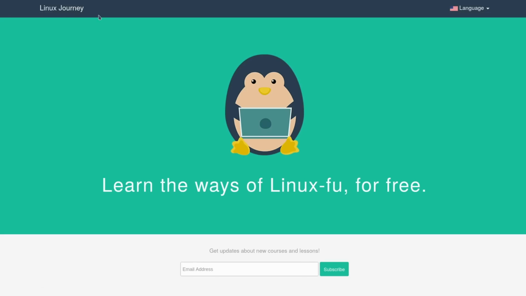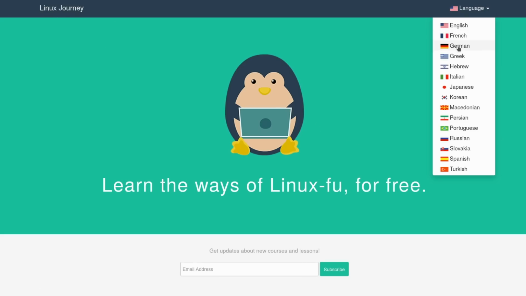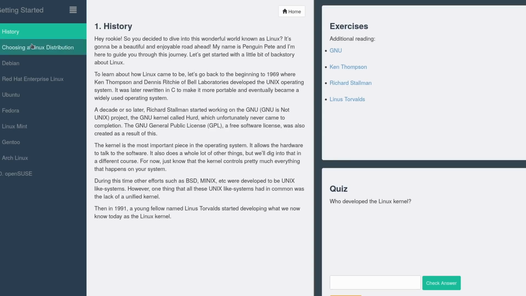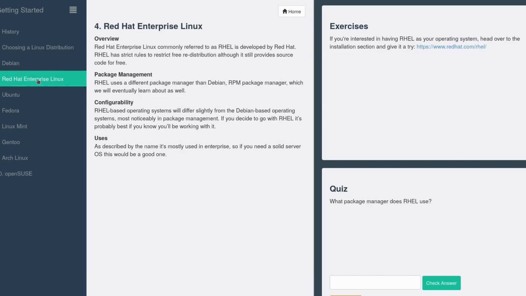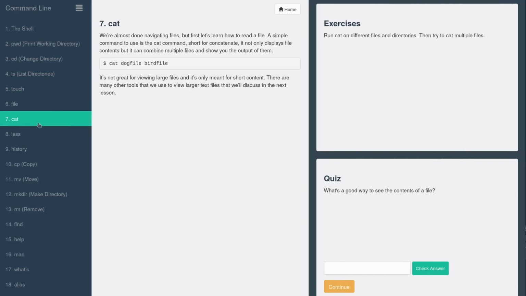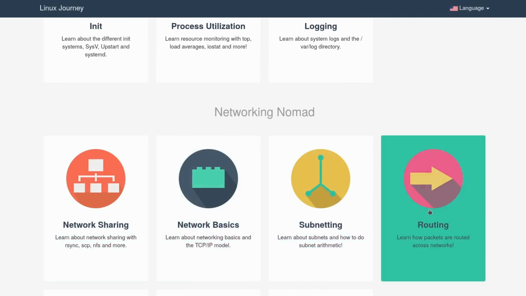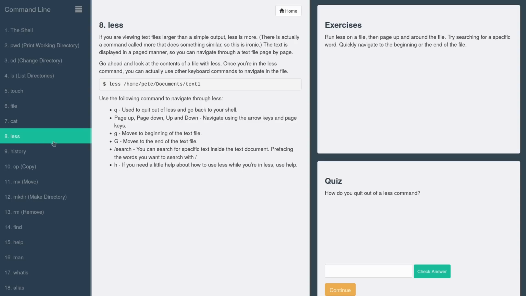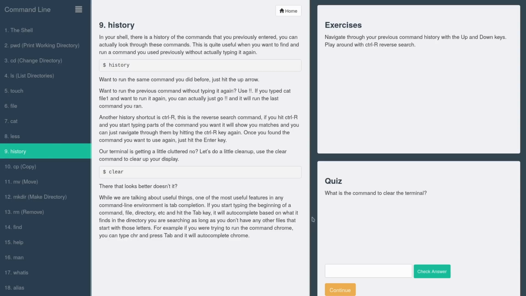Now, if you have ever used Duolingo to try and learn a new language, you might like this website. It's called Linux Journey, and it breaks down a lot of what you need to learn in various categories as you mature and understand things better. So with the Grasshopper set of courses, you can learn the general basics of the command line, managing packages, processes, users, and more. And then you can move on to learning about how to handle devices, logs, networking, basically everything. It's a pretty verbose website, meaning it's mostly text to explain how things work, but you do get some small exercises to try with a quiz question. It is not the deepest set of exercises, but it does give you a solid overview of the basics of your Linux system.